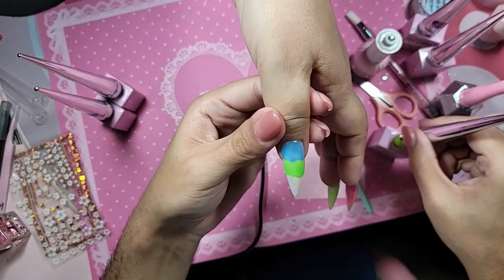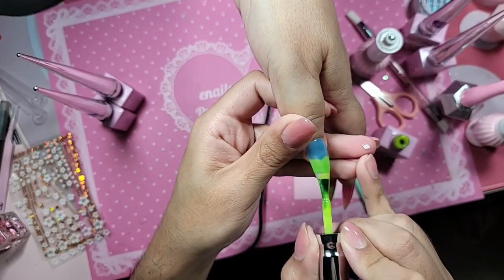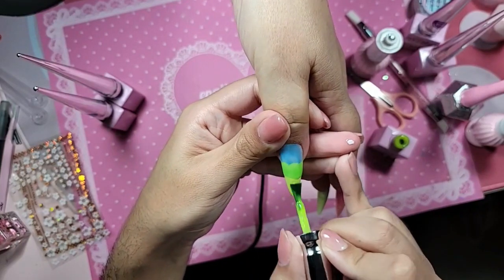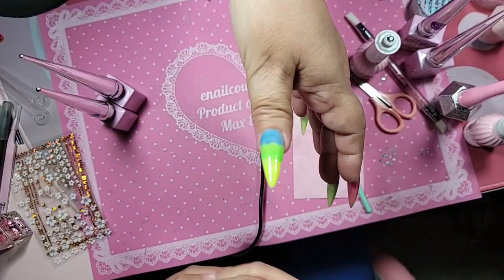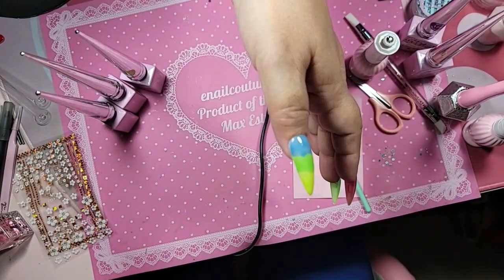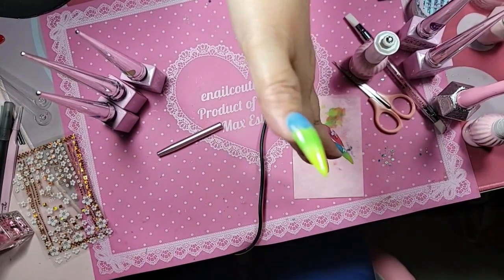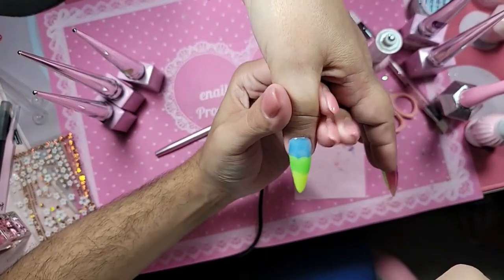So always go from dark to light as well, for the best ombre possible. And this is neon yellow. Also, what I was saying is that no matter if the color is a one coat coverage, when you ombre it together, you always want to do two. Keep it thin and build up the ombre. The most beautiful ombres are done in layers, in coats, in gradations. That's what ombre means, to fade. If you do it in one coat, it's not going to fade out the best.